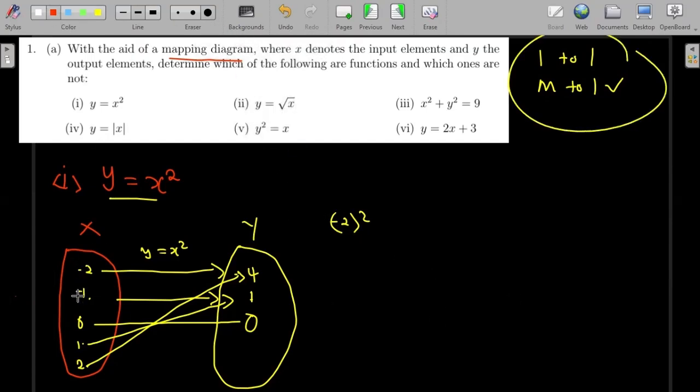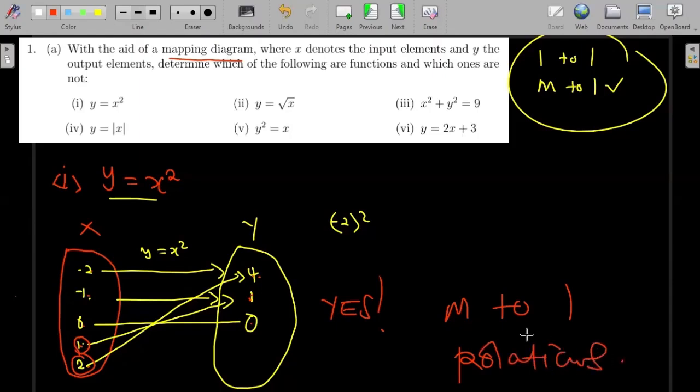So you make sure that each input that you put here only has one output. So this one is only mapped to the 4. This one is only mapped to the 1. The 0 is mapped to the 0. The 1 is mapped to 1 again, which is just one output. They can be the same output, but we're just considering if I am here, where is it mapped to? It just maps to the 1. If I'm here on 2, where is it mapped to? It's just mapped to the 4. So this one here, we're going to say yes. Based on this, we have a many to one relation. And the many to one relation, we have discussed that it's a function.